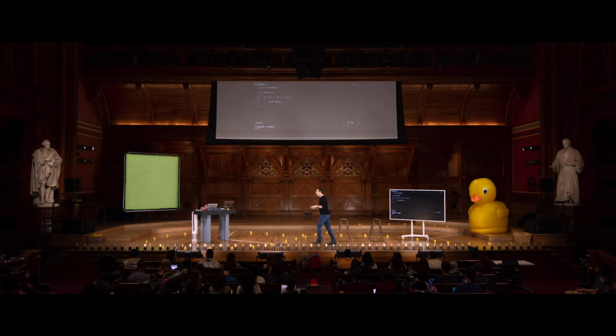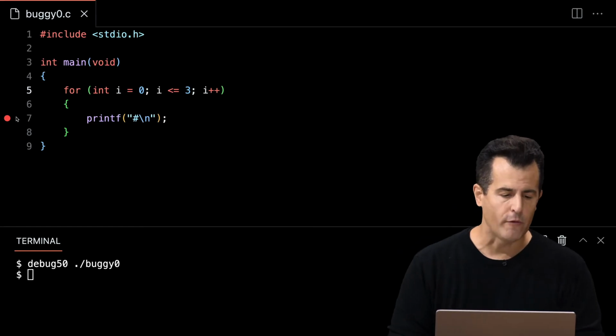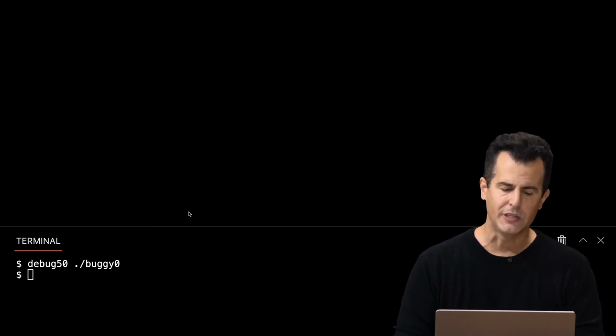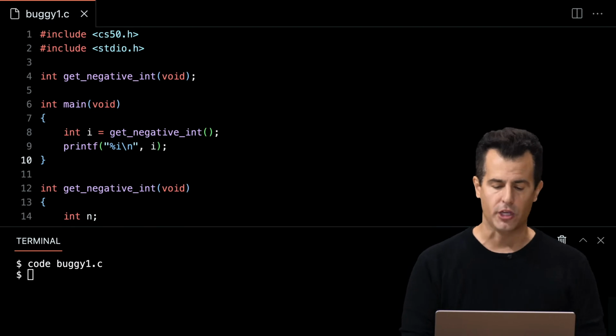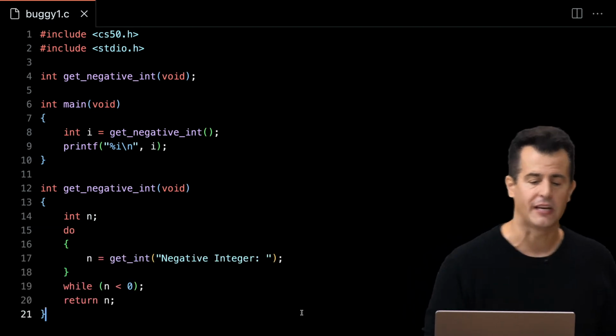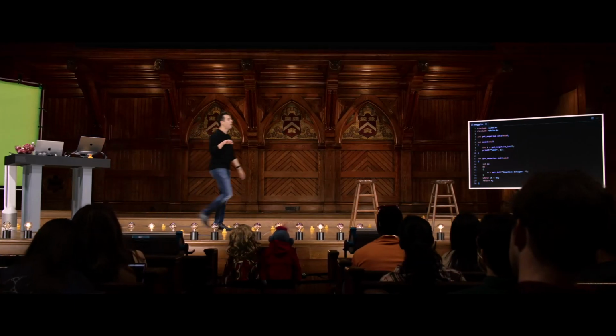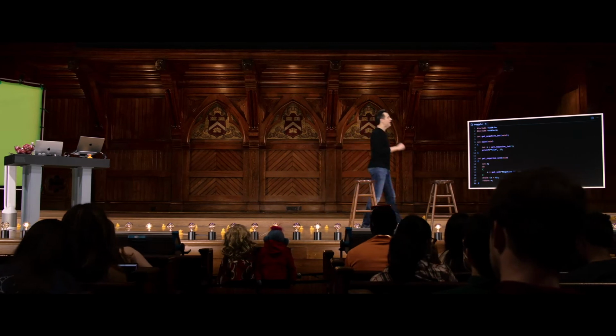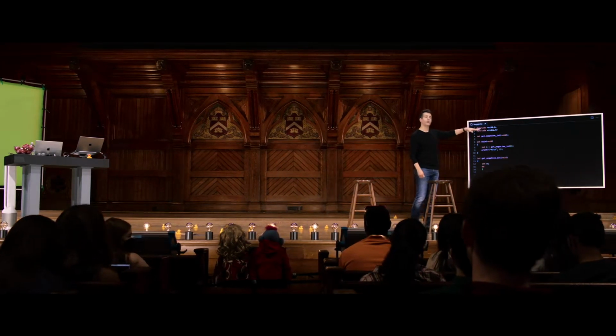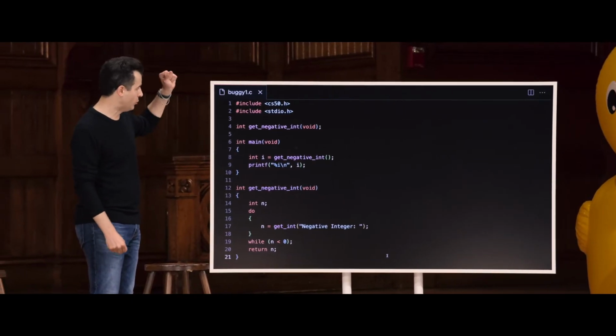No? Let me show you one final example with this debugger here. And this one, too, I wrote in advance. Let me close buggy0.c. And let me open up buggy1.c, my second version thereof. Let me close my terminal window for a second and give you a quick tour of this program, which similarly has a mistake. Now, at the top of this program, some familiar include cs50.h and stdio.h.